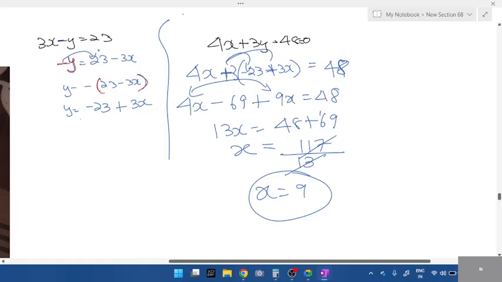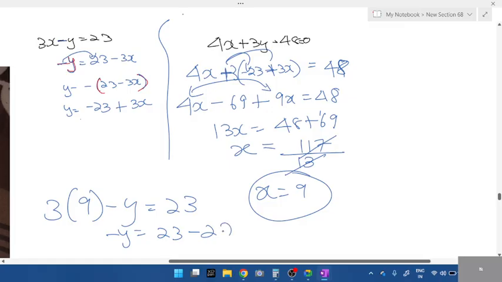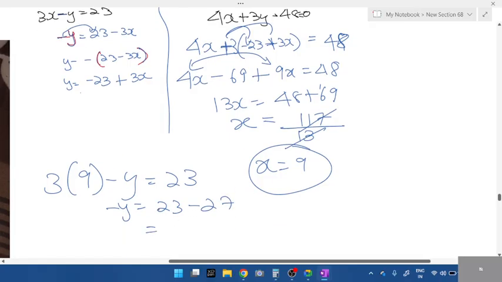And you can substitute. We have taken from the first equation. You can substitute in either the first one or the second. Is it clear? If you substitute into the first equation, 3 into 9 minus y is equal to 23. Minus y remains as it is, 23. 3 nines is how much? 27, right? If plus 27 goes to the other side, the answer is minus. Look, plus into minus is minus. 27 minus 23 is 4. 27 is greater, minus 4. What did I tell you? If you shift it to the other side, the sign will change, right? Minus y is minus 4, this is the answer.